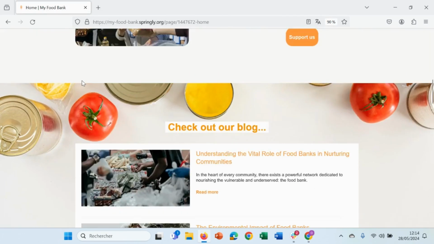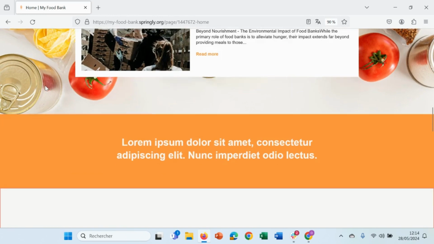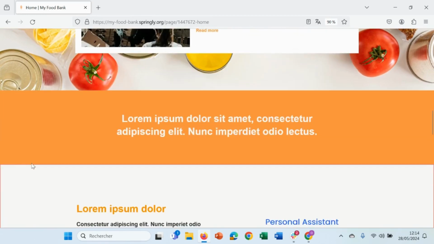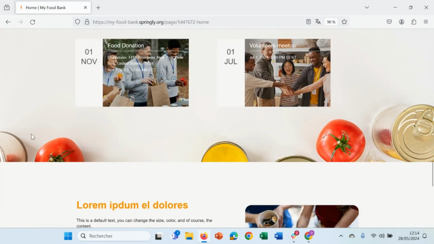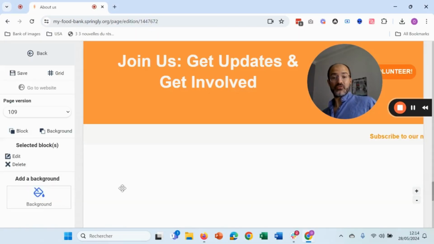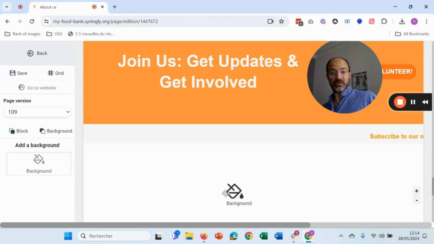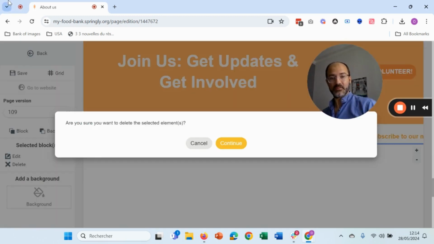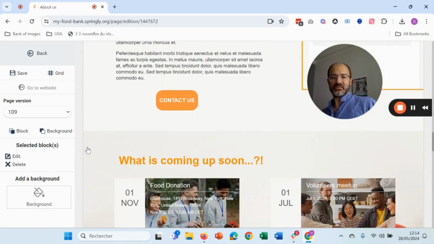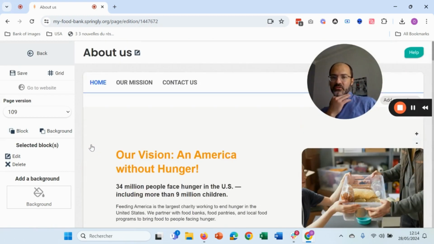There you go. You see, there's a parallax effect with the image underneath that is scrolling down not at the same pace as the page in itself. So it's adding a quite nice effect on the page. So that can be added very easily. You just, once again, drag and drop the background at the right place. Then you add an image, and then within the image you just click on add the parallax effect, and that's it. So again, plain and simple, very easy to do.